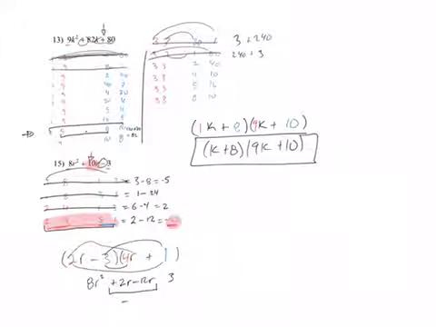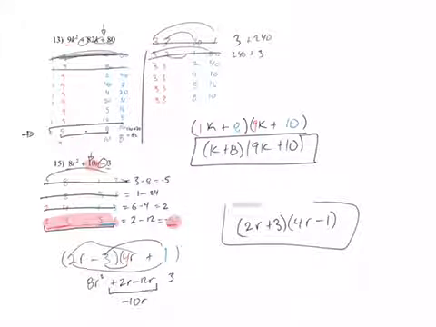When I combine these together, it gives me negative 10r, which is not quite what I want, right? Because I want a positive 10r. So all I need to do to fix this is to switch my signs. I'm going to say 2r plus 3 and 4r minus 1. So notice, this one got me all the right numbers, just one of them had the wrong sign. That middle one had the wrong sign. So all I had to do is switch the two signs, positive to negative, from negative to positive. And this will be my answer. Feel free to FOIL that to prove me right or wrong, whichever the case may be. Good luck, guys.